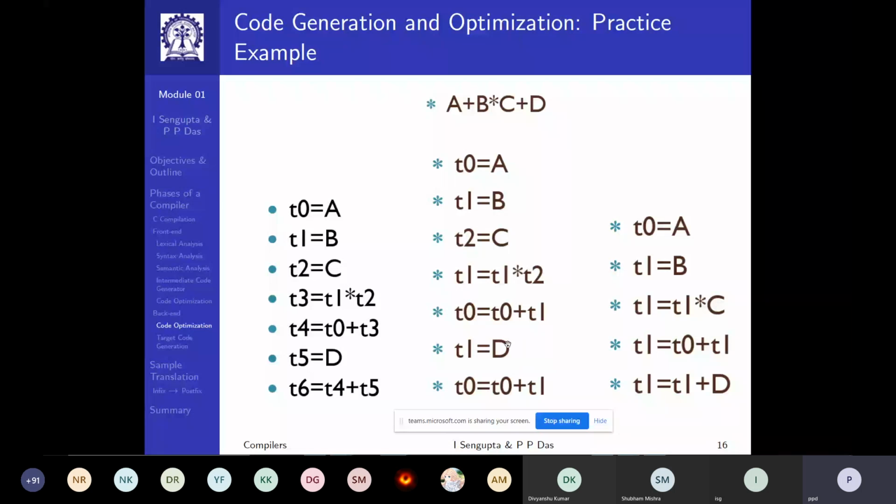Subsequently, I can see that in the later part, I do not need D to be separately stored in T1 because I can replace it right here. So these 7 instructions now become 5 instructions.